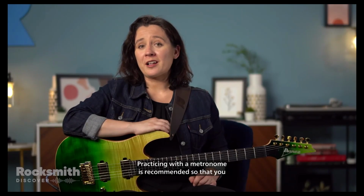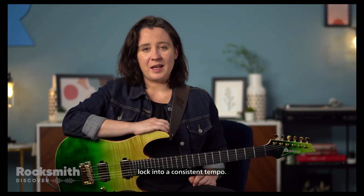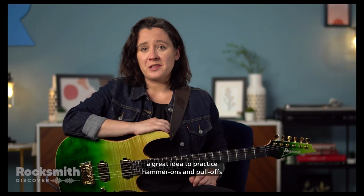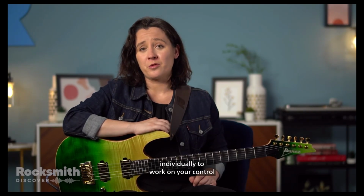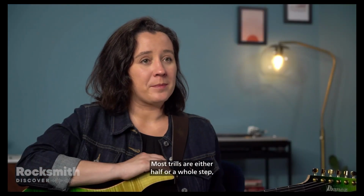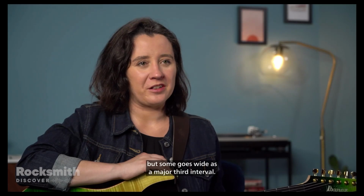Practicing with a metronome is recommended so that you lock into a consistent tempo. If you're just getting started, it's a great idea to practice hammer-ons and pull-offs individually to work on your control before combining them into the trill. Most trills are either a half or a whole step, but some go as wide as a major third interval.